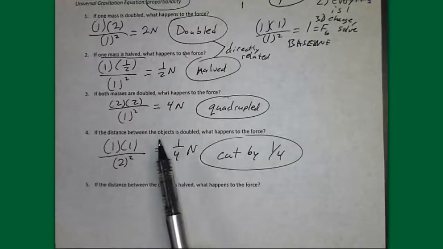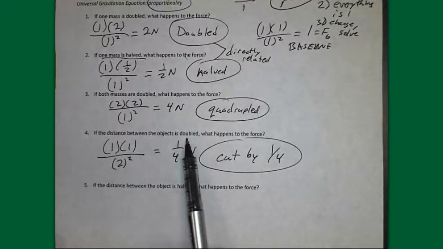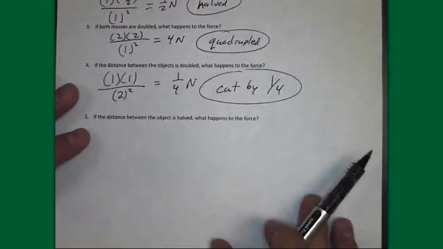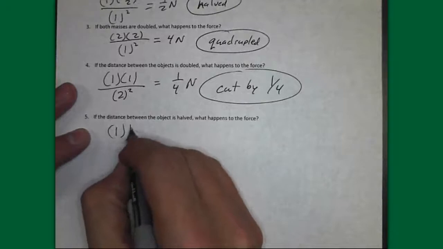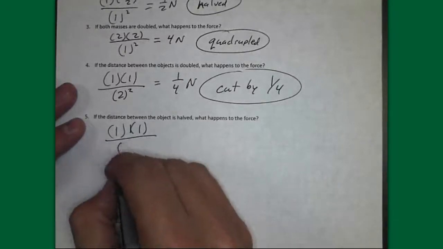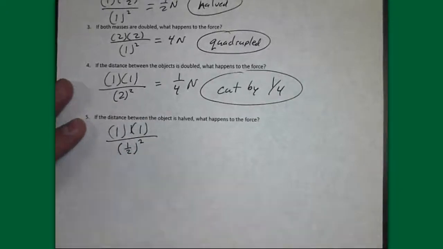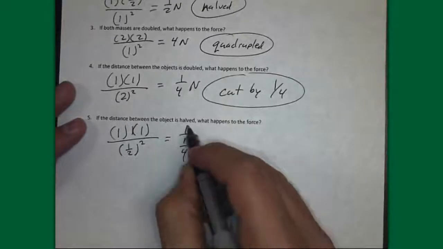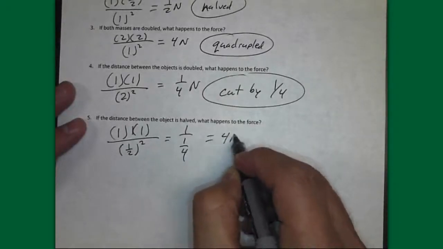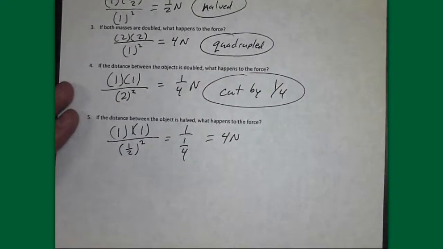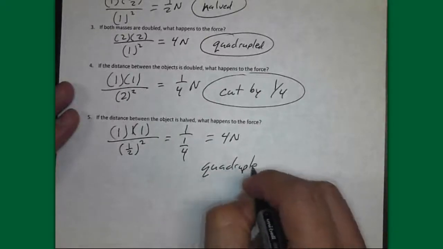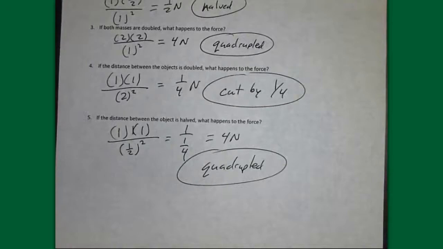But I think we should know, qualitatively speaking, that distance increases. That means we get farther away. The force should go down. And that is true. It used to be 1, now it's 1/4. Lastly, if the distance is halved, masses now stay the same. Distance is cut in half. So instead of 1, it is 1/2. It's still squared. 1/2 times 1/2 gives me 1/4. And 1 divided by 1/4 gives me a force of 4 newtons. Once again, not intuitive. If you halve the distance, you will quadruple the force. You need to know how to work these types of problems.